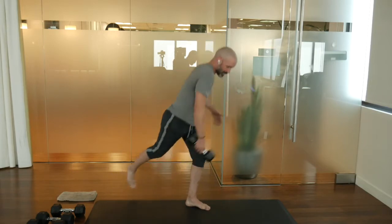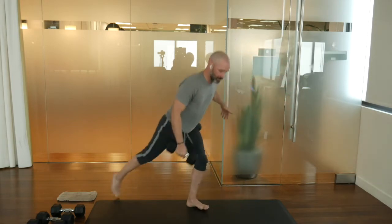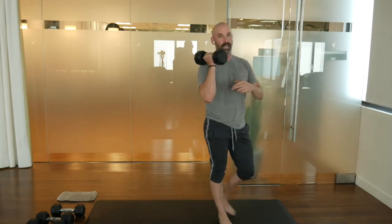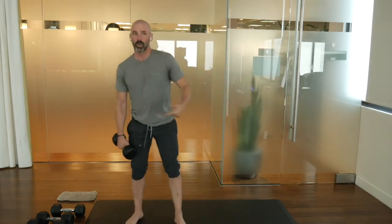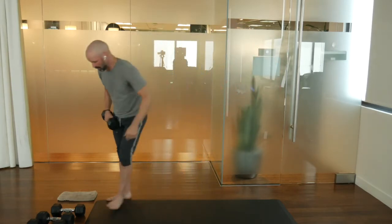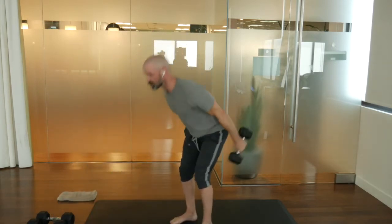This is more of a snapping, like a shrug, and sort of a jerk of the dumbbell up, as opposed to just working your bicep and curling it. So it's a subtle thing, but we want to clean it, not curl it. That's exercise one. Since it's 40 seconds, we're going to go 20 seconds on each leg. Exercise two, if you have a matching set of dumbbells, we're going to do swings.